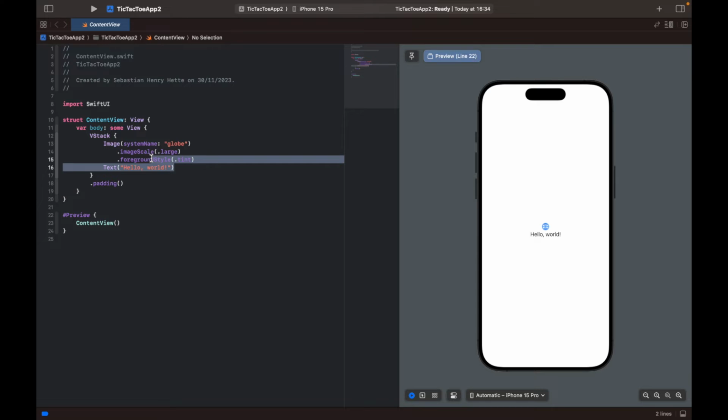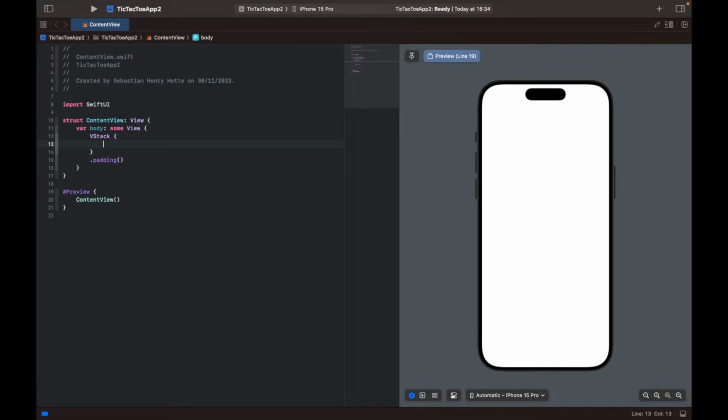So I'm just going to go ahead and remove these two views, the image and the text. And then let's think about what we want to create. So obviously we want to create a tic-tac-toe app, but what are the elements that we're going to need? Well, first of all, I'm going to create a text up here just saying tic-tac-toe, which is going to be just a banner or the title of the app. Then we're going to have a grid with 9 buttons, so 3 by 3, so that the user can place their icon and play the whole tic-tac-toe game. And then I'm at least going to put a button here that's going to reset the game or restart the game.